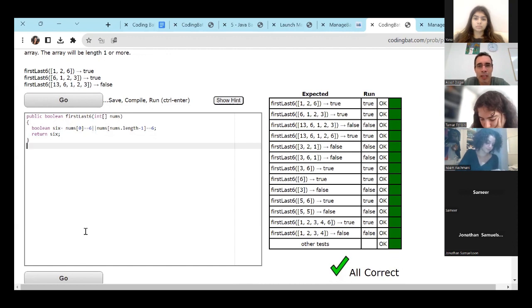We don't know, like Yana said before, what the size of nums is. It can be just one element, it can be 3, it can be empty. It can be 7, it can be 20. So for us to create generic code, and this is the challenge in coding, we don't know what our input is, but we know what logic we want to achieve, and we want to create logic that will always work, always. So here we have many different types of tests, and it checks that all of them are working. So very nice, Noam. Your idea is very nice.